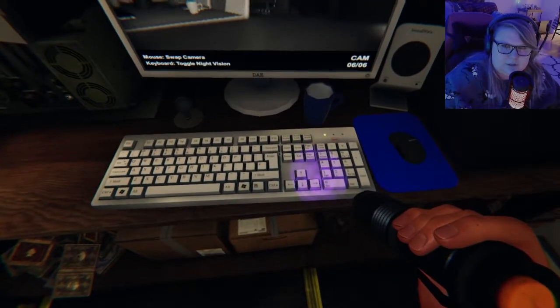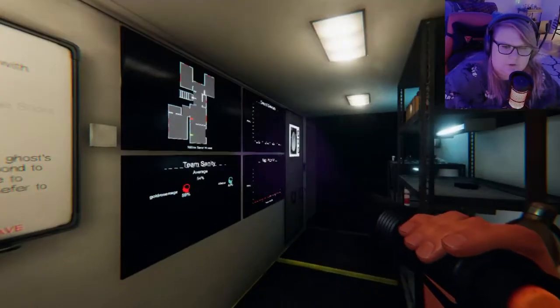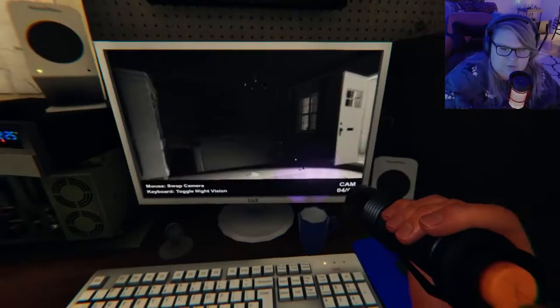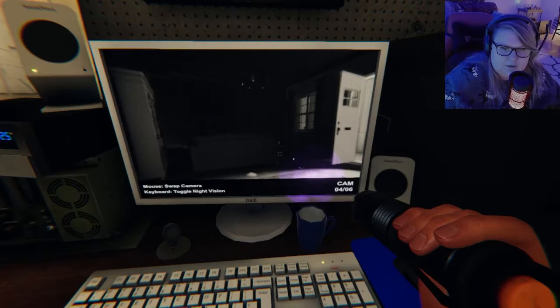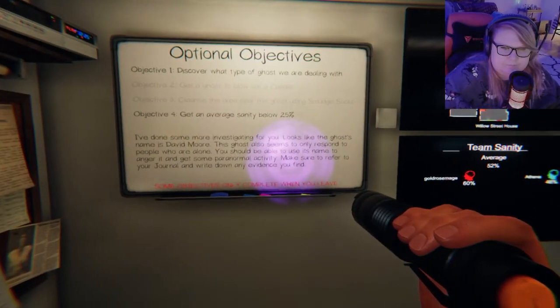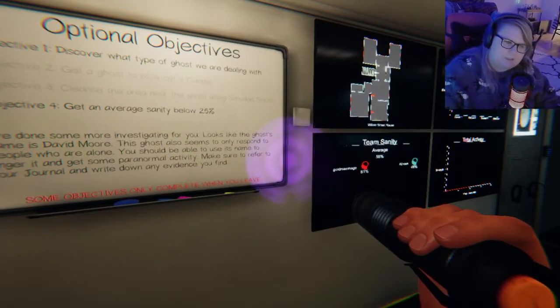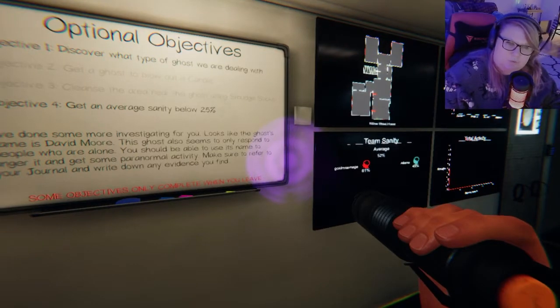Oh, can't switch. Oh, wait, can we? We can switch cameras. I thought it was broken. Oh! The motion sensor finally went off! Yeah, I was going to say, I hit the sensor right there. That was where it threw all the frames. Spare box, nothing. Books are 0. EMF's gone to 3.